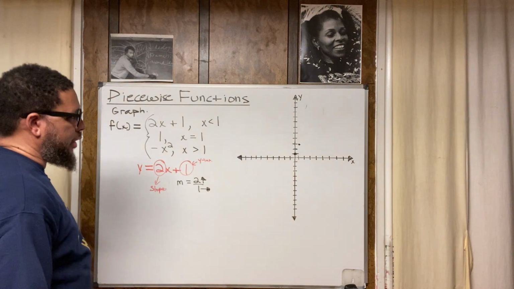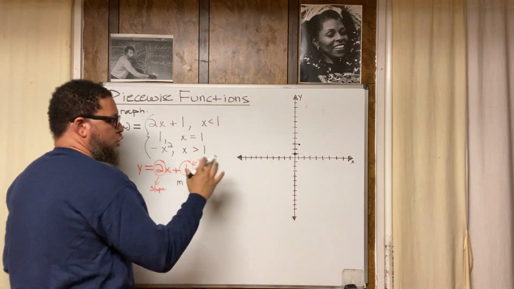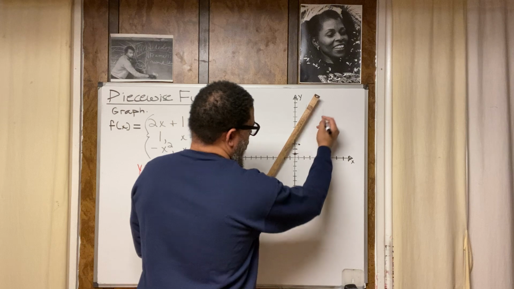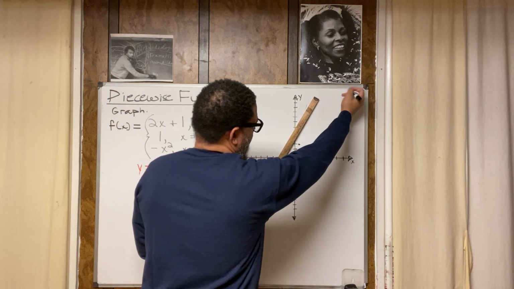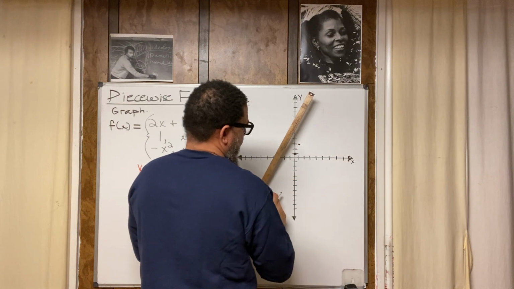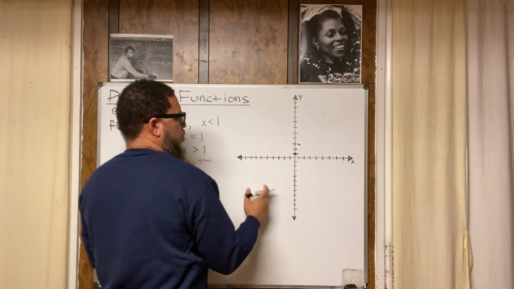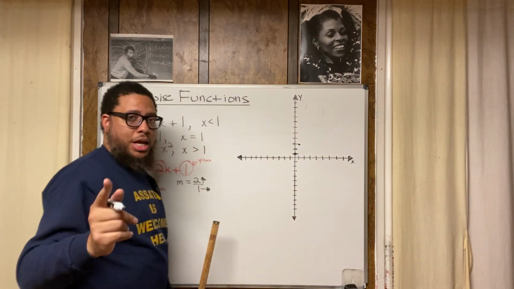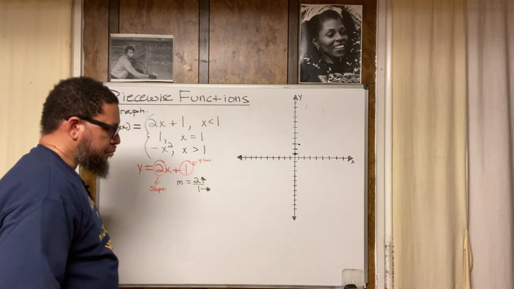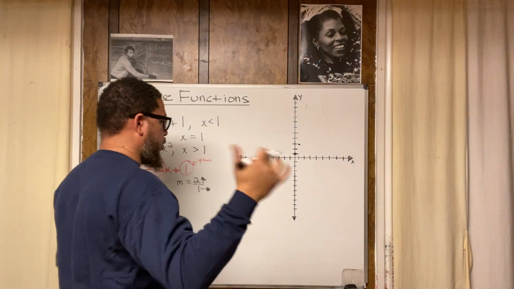All right. But watch this. I only want a piece of this function. Normally, under normal circumstances, I would take my ruler and I would draw a line through these 2 points from up here in the first quadrant all the way down here to the third quadrant. Just so you know, first quadrant goes counterclockwise. Quadrant 1, 2, 3, 4. That's going to mean a whole lot to you when you get into trigonometry. All right, dealing with the unit circle and all that, which is more fun stuff. I got videos on that too.